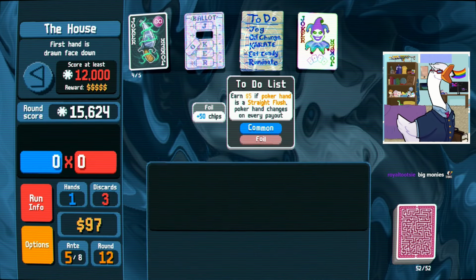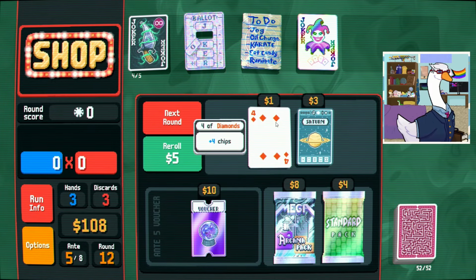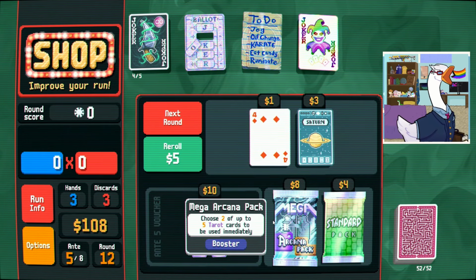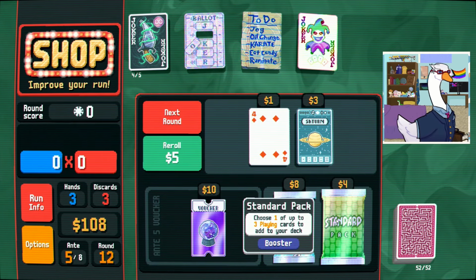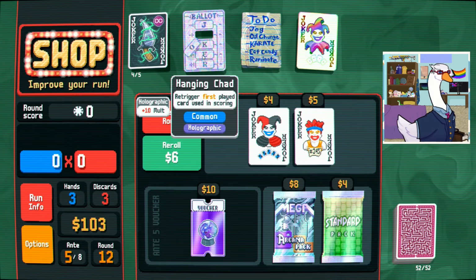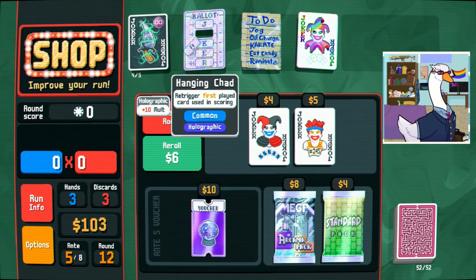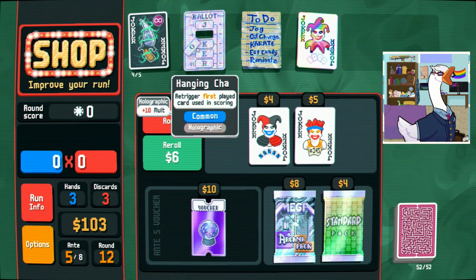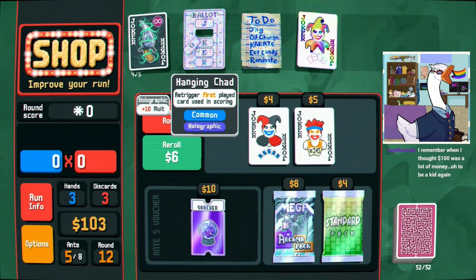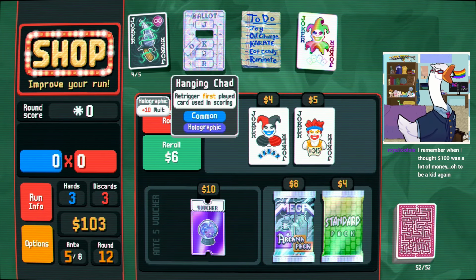Big monies, 100 bones. A 4 doesn't matter. Consumable slot doesn't really matter for us, at least in this run. The only issue is that Hanging Chad is worth more not getting eaten than it is getting eaten. Because right now, not only does it re-trigger the first card, because it doesn't matter. You remember when you thought 100 was a lot? I know, right? I mean, 10 years ago, 100 bucks was a lot of money.